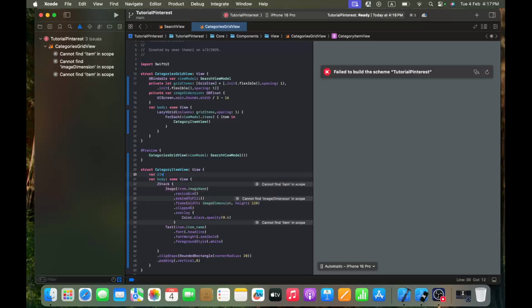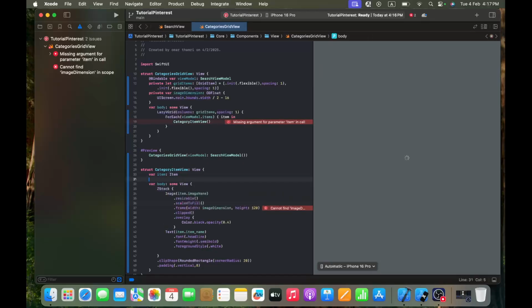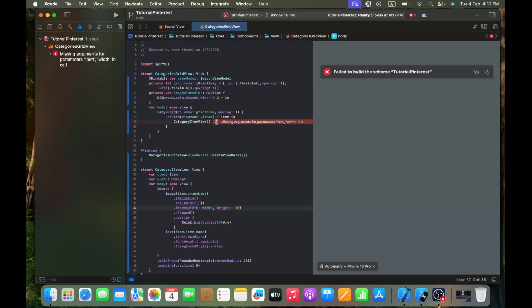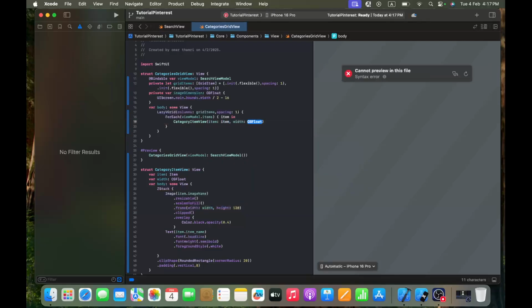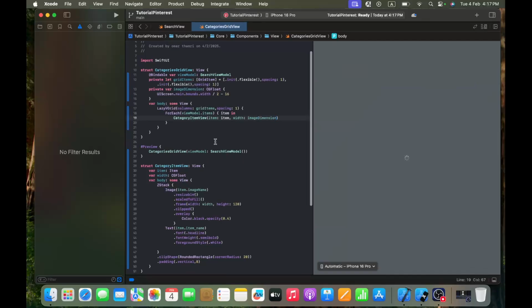So it will be var item of type Item. Okay, and we will also need var width of type CGFloat. And here we will pass the width instead of the imageDimension. Okay, and here we will pass the item and here the imageDimension. Okay, which is perfect, I think.